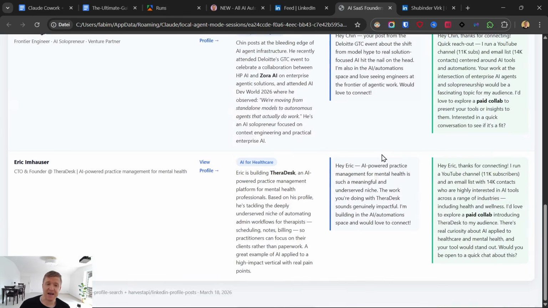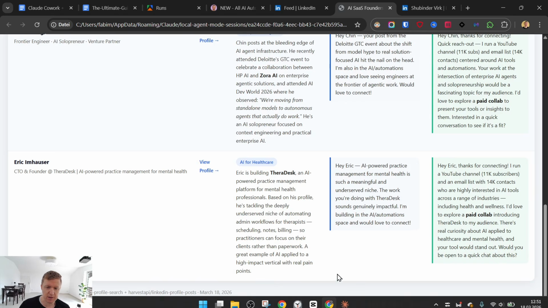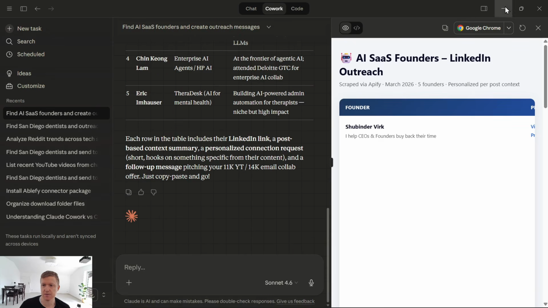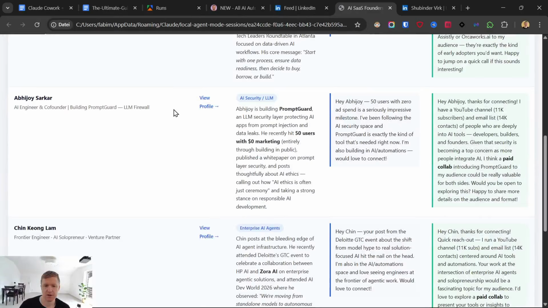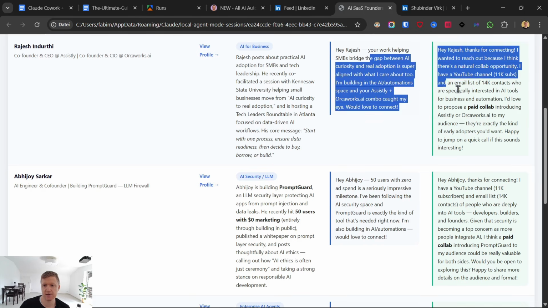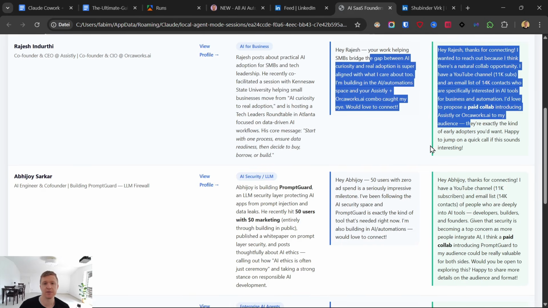So if you sell anything online and you think you can find people on LinkedIn, potential customers, this is how you would use Claude Cowork to do this. So it gives you highly personalized messages, finds you the right people, analyzes, reads their profile. It looks like you have read their profile and you reference it in your messages, and this gives you a much higher reply rate. And therefore a much higher chance to make a sale.